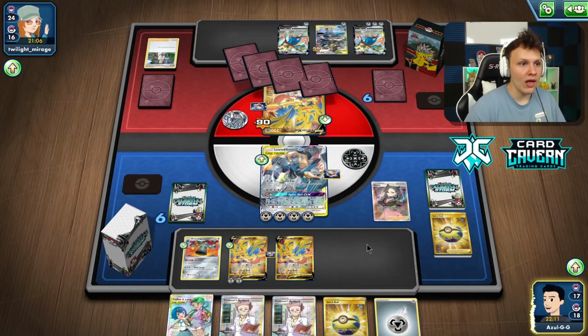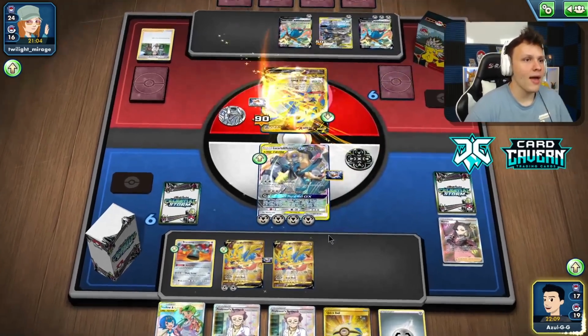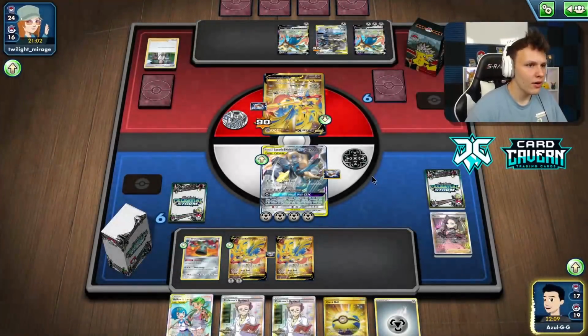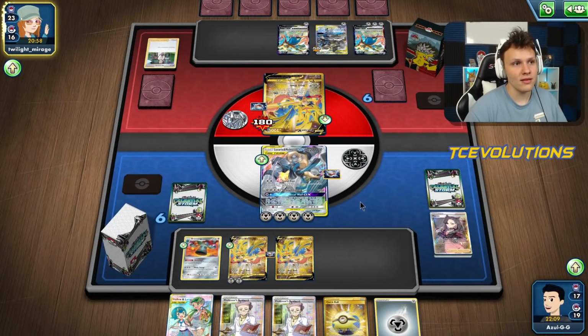There's that Mallow Lana I was talking about. That's actually really cool here. Just doing with the Heavy Metal Impact. Yeah, because they would hit us for 170. And we go down to 50 to hit for 170. That doesn't KO us on the following turn. So yeah, Mallow Lana really good in the mirror match.